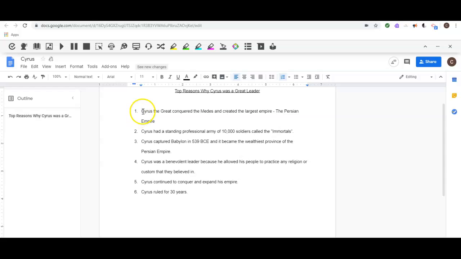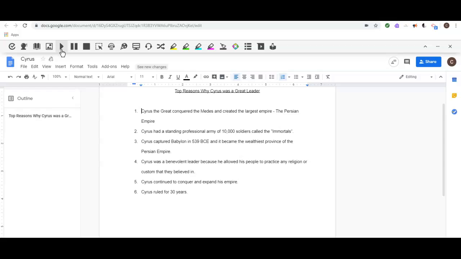So if I click here and click on the play button, let me demonstrate that playback feature in text-to-speech. I'm going to simply put the cursor where I want it to begin reading.